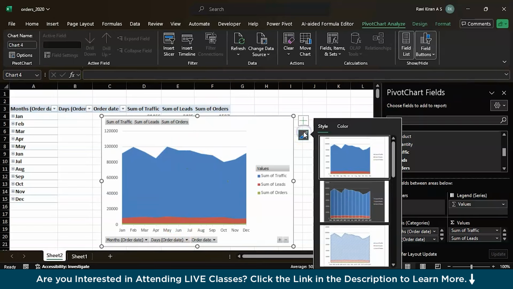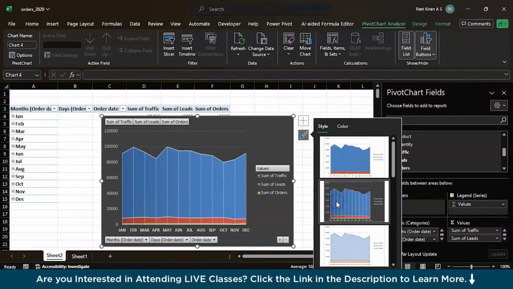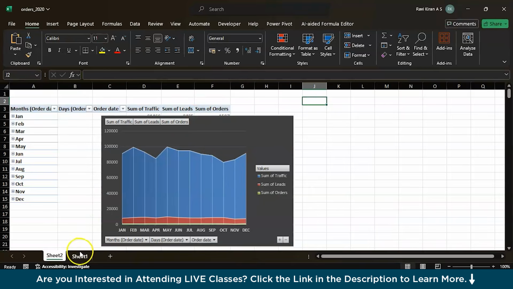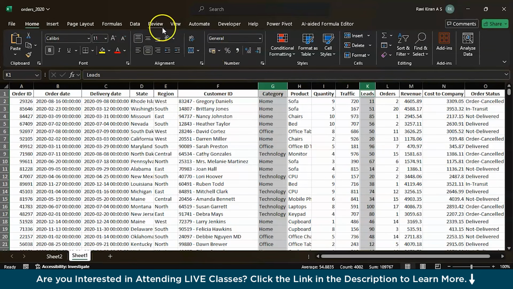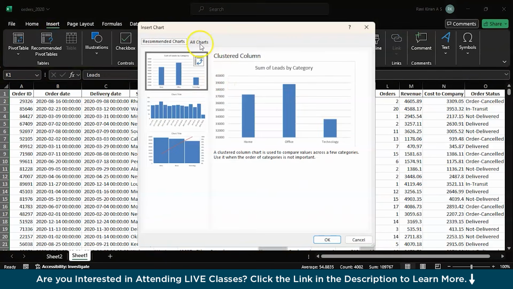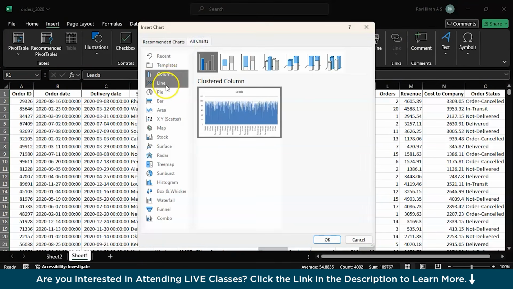So this will give you clear data. Now you can also emphasize it a little more, something like this, which gives you a better picture. And you can change the colors of your graphs. That is also possible. Now let us get back to sheet number one and again to our insert menu, and here are the charts. So far we have covered the line graph, column graph, bar graph, area graph, and pie. I think we missed pie, but not a problem. Let's go back to that once again.